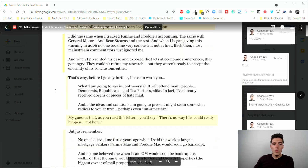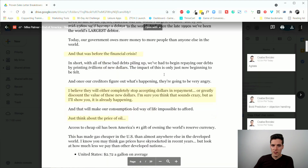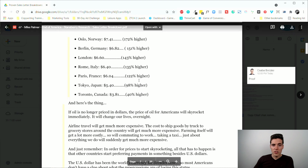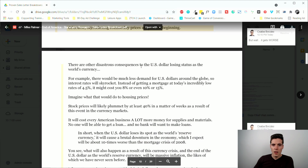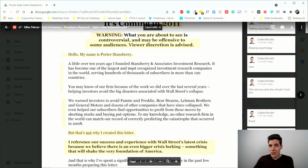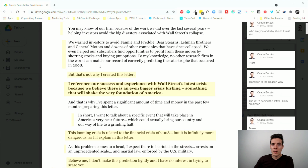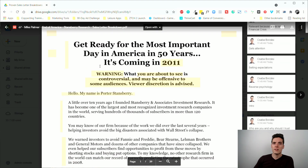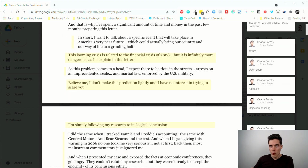And to be honest, most of this sales letter is made up of research. So later on, we're going to find a lot of charts and examples and historic references and even more charts and specific numbers, quotes from economists. So in itself, this is like a dissertation into the state of the economy and what's going to likely happen based on research. And you always want to make your sales letter valuable in itself because that's what draws people in. They want to read something that interests them. They want to read, especially this target audience, stuff that is relevant to them because it might hold the key to how their portfolio will do in the long term. It's very important.